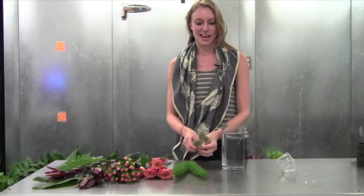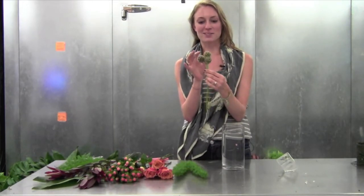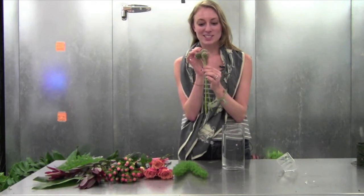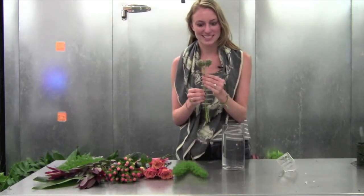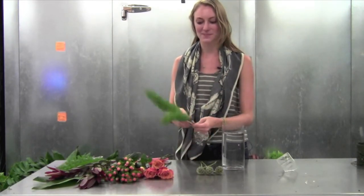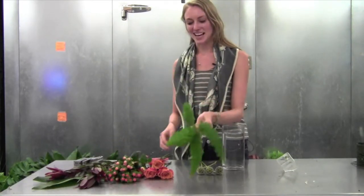So our flowers today, we have scabiosa pods, which are so cute, and if you look inside each of these little circles, there's this star-shaped seed, which is so adorable. Sometimes they fall down and you're like, oh my gosh, what is this little black thing? And it's so cute, so you'll love them. They're adorable. Then we have foxtail fern to add some height.